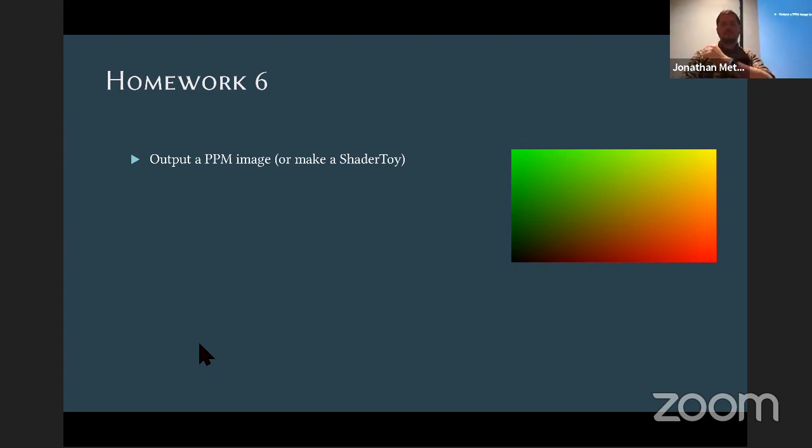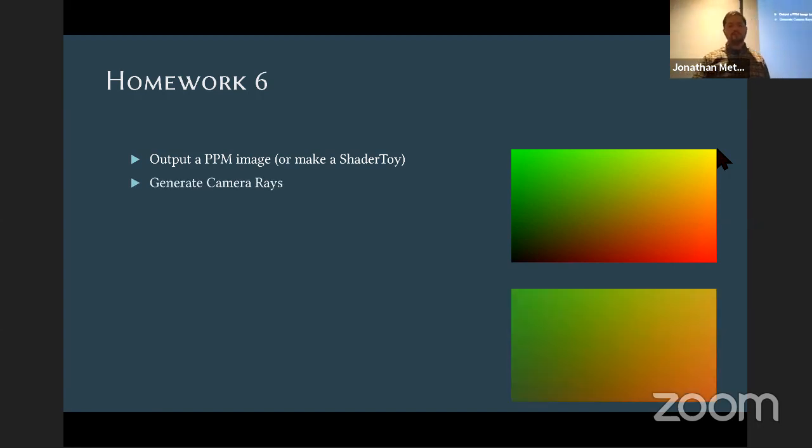So the first one is, first of all, let's make a PPM image, but we want to make sure that we're able to draw the texture coordinates. So we start off at 0, we end up with 1. So this image should approximately go from black to green in the upper left corner, red in the upper right, and yellow in the upper lower right is red, upper right is yellow. So this will make sure that we're generating the right kind of image.